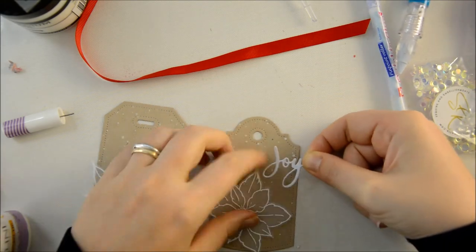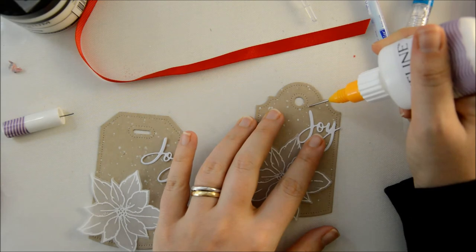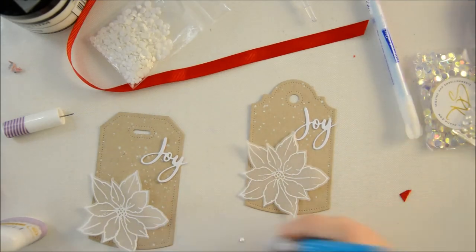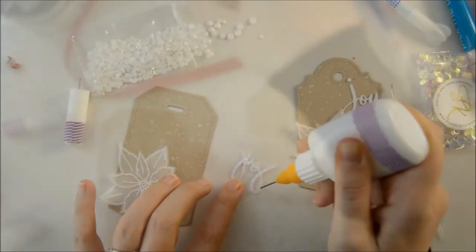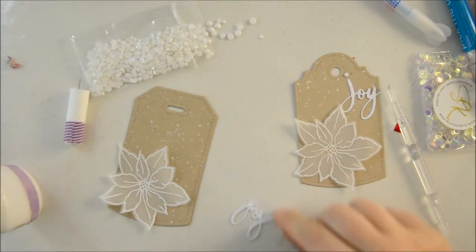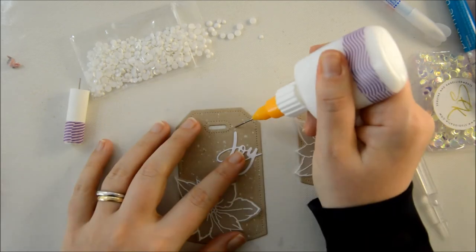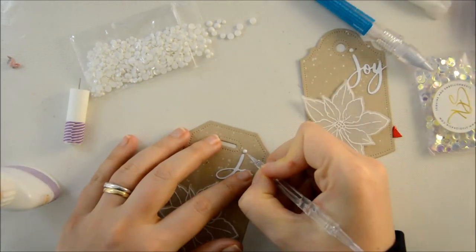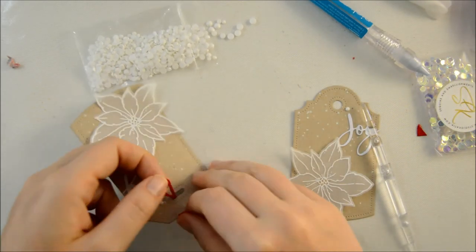I also die cut the word joy. This comes in the coordinating die set to the Merry Poinsettia stamp set. I die cut the word out of some white cardstock, and I'm using again these white crystals to add the dot on top of the joy word, using white glue and a fine tip applicator, because this die cut is so nice and delicate. And again, the Pick Me Up tool is really handy when dealing with small embellishments like this.